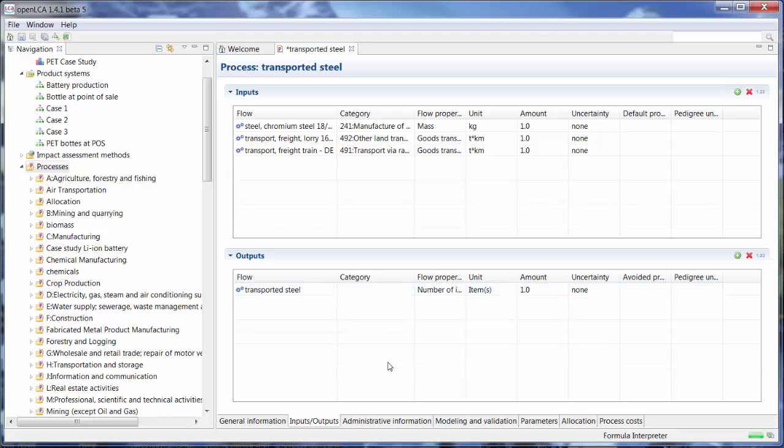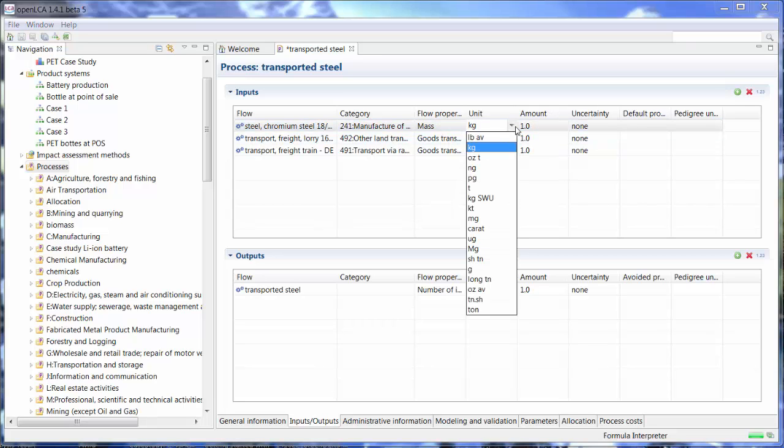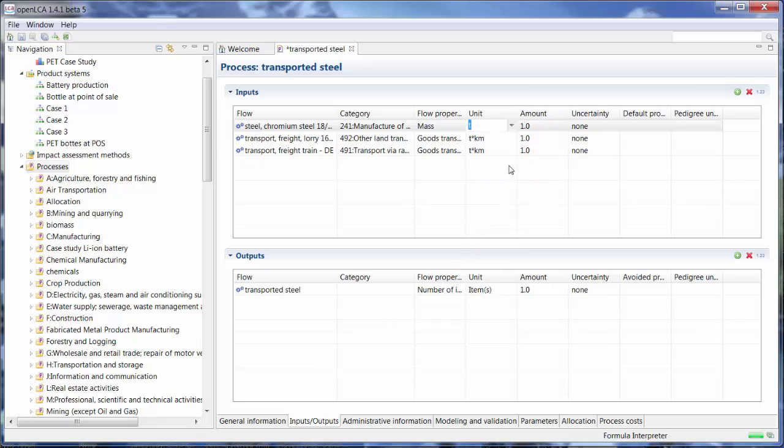Okay, now let's go to the amount. In the normal case, I'm going to set this to tons because we're working with ton kilometers for the unit for the transport. So let's put this on tons. Normally, you can always add the amount that you're transporting directly in the amount window. So you have 20 tons. Let's say I'm going to transport 500 kilometers. I can put that right in like that. If you want to see the actual value that's calculated, you can always click here on the right hand side, double click and switch it to see what your calculated value is.